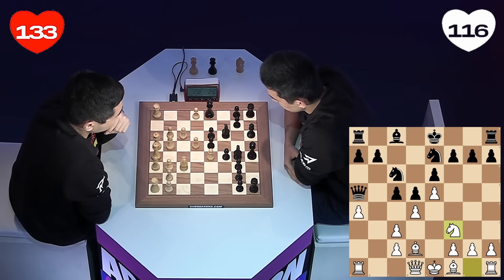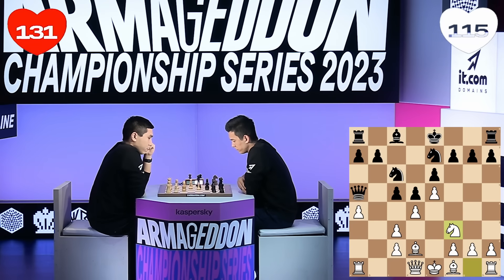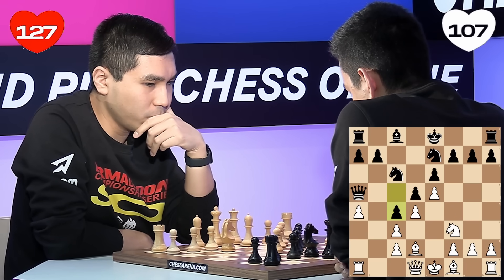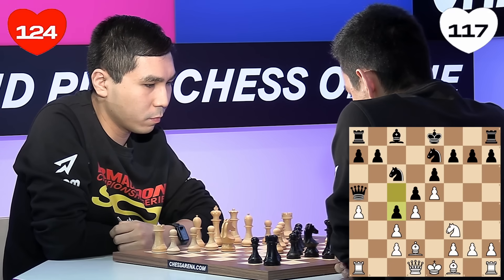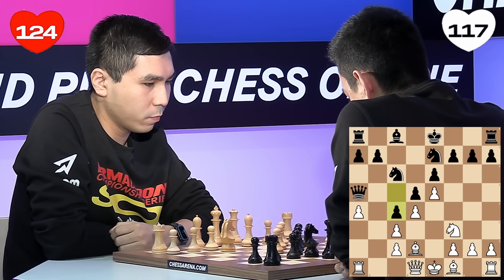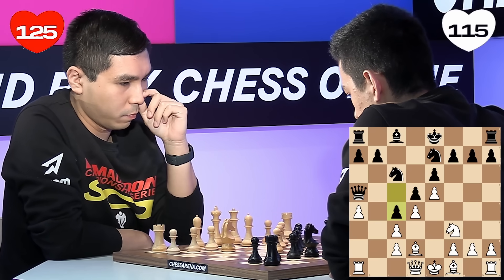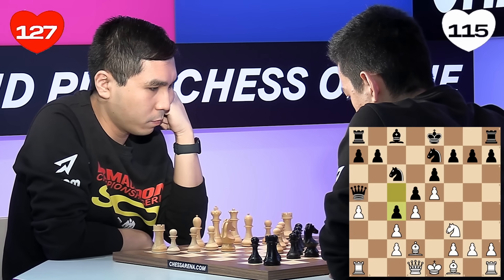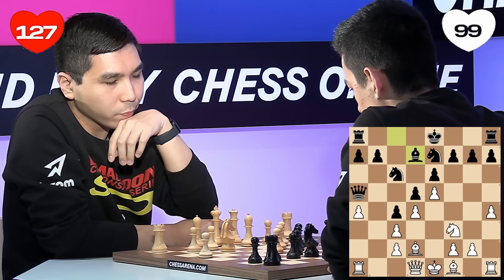Nordybec just develops the knights, and Wesley does the same in kind. You can actually track the advantage of the players by looking at the dashboard background on the right — if one color dominates, that means that side is winning. Nordybec just locking down the center means all the tension has now moved to the sides of the board. That pawn chain in the middle looks like a staircase; they're all locked up, so they lose a lot of their tension — it becomes a static pawn structure.